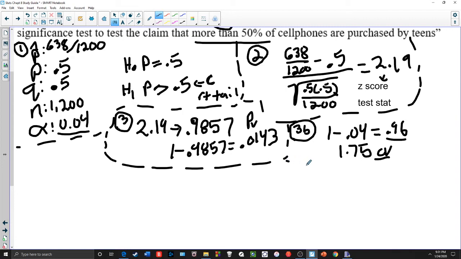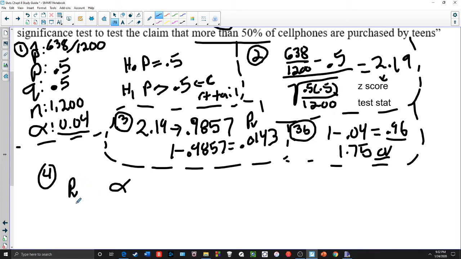So if I was doing a t-test, I would take this critical value and compare it to my test stat and see which one's bigger, which one's less, and then what that means in terms of my interpretation. But usually for a z-score test, you don't necessarily need the critical value. You can use the p-value you got over here to compare. So my fourth step is to do just that, to compare. I always compare my p-value to my alpha with a z-score test.